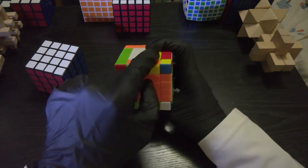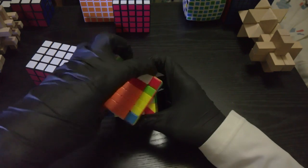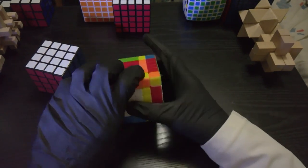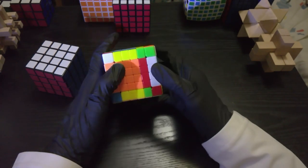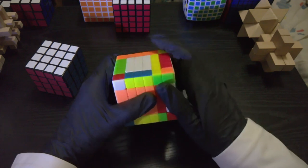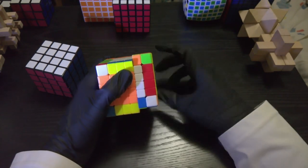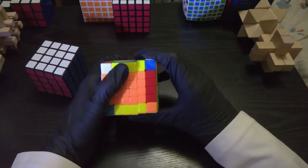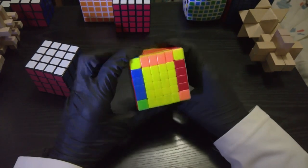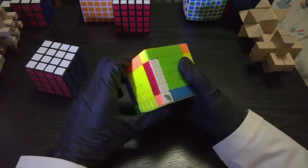So let's just line up all of the problems. So now everything's lined up. Okay, and all it takes is for you to put this red back to where red is. That takes two turns. One turn, two turns. And that's it. You've solved your parity problem. And that is how easy edge parity is.